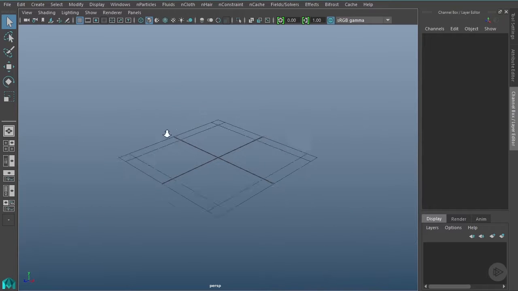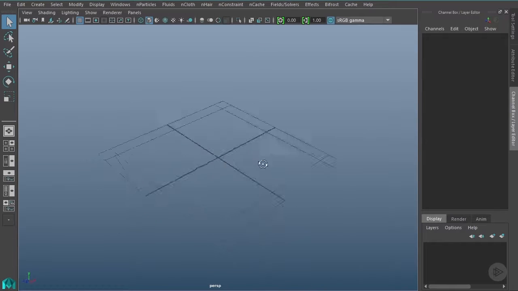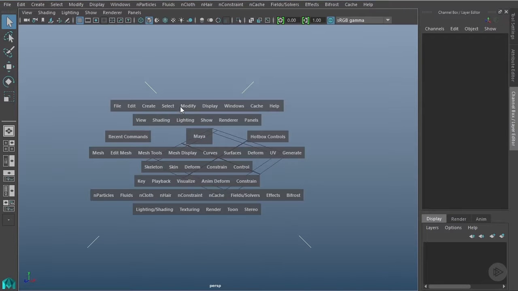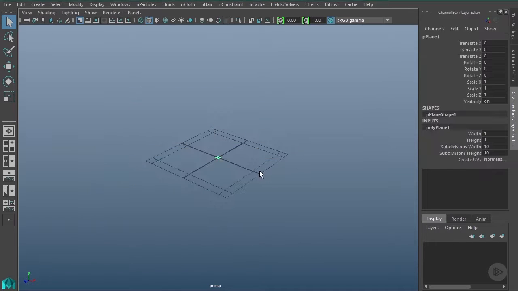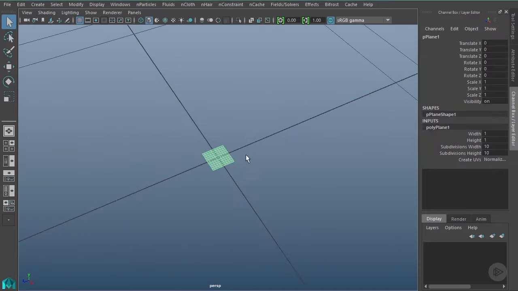Now that we have the scene and the units set up, we can bring in our image planes. So let's start by creating a polygonal plane. All right. And we're going to get rid of some of this extra geometry. So we're going to take the subdivision width and height and change them both from 10 to 1.